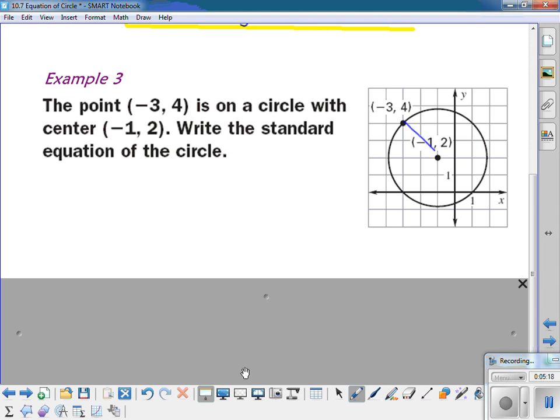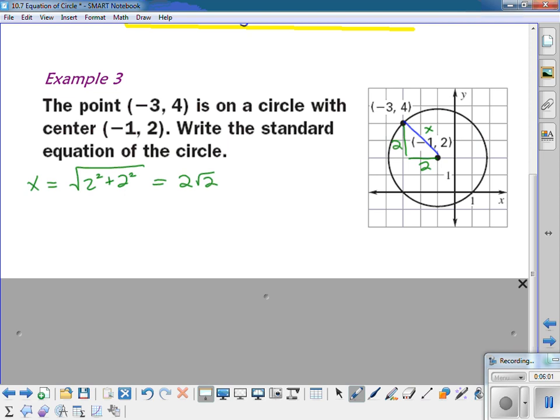Connect those 2 points, and then I heard it quietly over here. Was it you? No. I could have sworn I heard somebody say the distance formula. Okay. Yeah, we can use the distance formula, or you can also use the Pythagorean theorem, which is easier since they already gave it to us on a graph. So this x here is going to just be the square root of 2 squared plus 2 squared. And actually, what kind of a triangle is that? Yes, it's a 45, 45, 90. So it would just be 2 root 2.